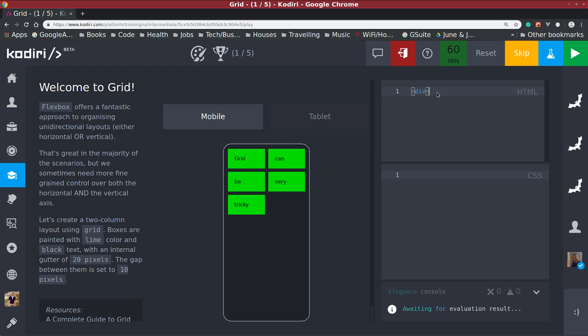Let me create a container and give it a class, container. And then I will create, how many boxes are there? There's 5, so I will create 5 items.